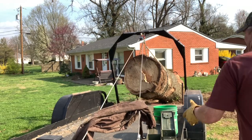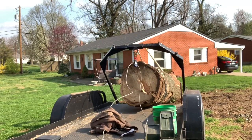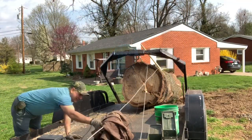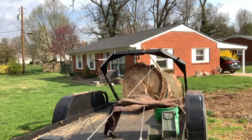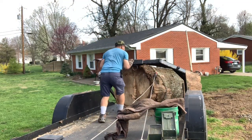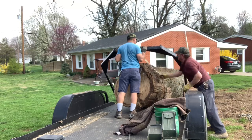The ground was soft underneath us. It had been raining a lot. We're using an old pair of coveralls just in case that cable breaks, for safety. But when they're that big, they're hard to handle. We just kind of pulled and twisted around the best we could. We got it twisted around just a little bit and it started going where you don't want it to go. That's what happens when they're that big. But we got it loaded.